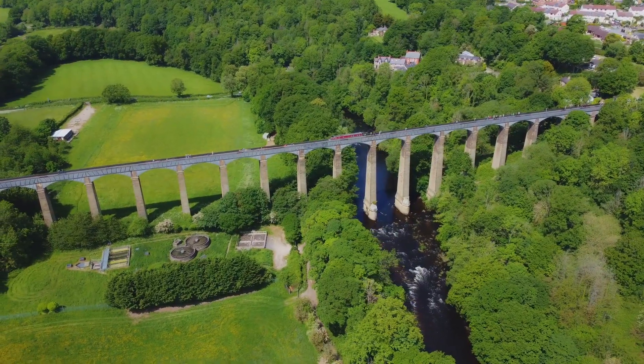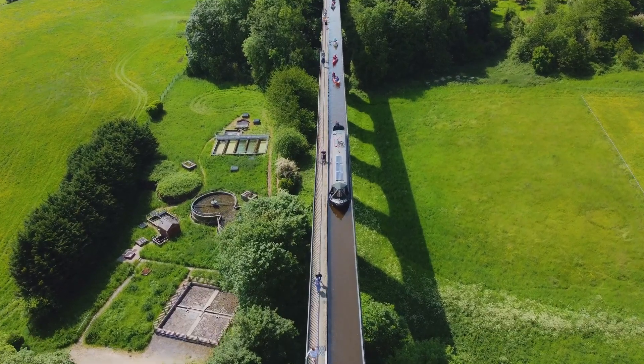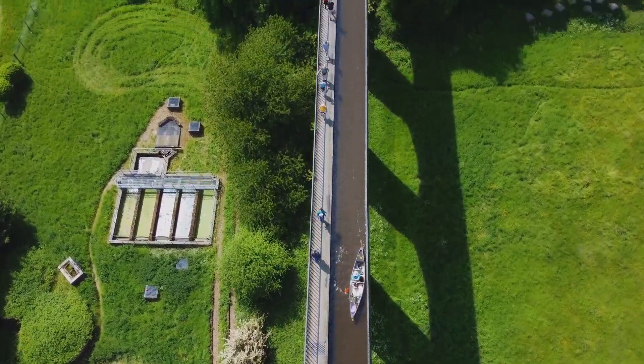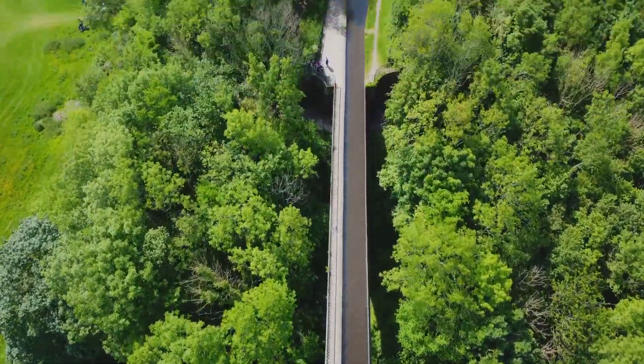Alex is getting his drone shots. As I mentioned before, this is a World Heritage Site, and the reason why is because it's passed as a masterpiece of creative genius. It actually took 10 years to build, which is a really long time, and it was finished in 1805. It's been used to transport things, but obviously now we're not in the Golden Age of transport — it's just used for people using the narrowboats, canoes, and doing little boat tours. But this canal links to England and things like that, so it's quite a famous aqueduct, and obviously because it is the highest in the world. It's somewhere that's really beautiful. You can't really appreciate when you're up there how high it is, but from down here it's really clear to see how high it is.